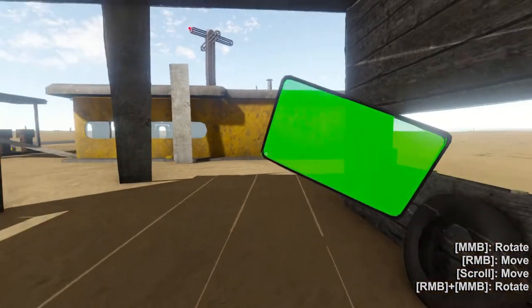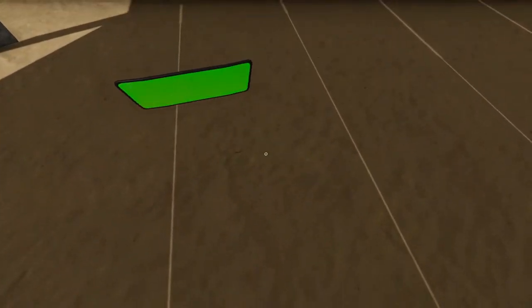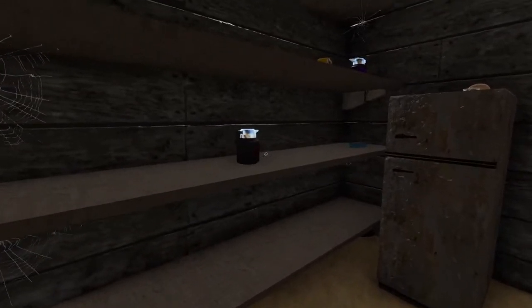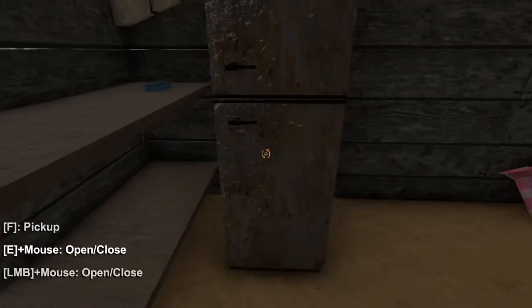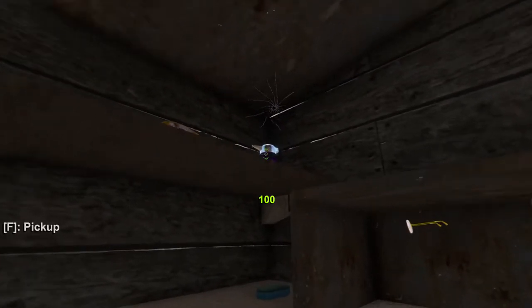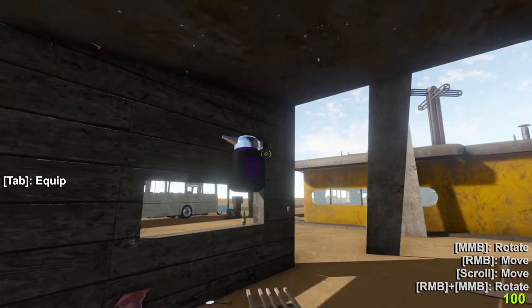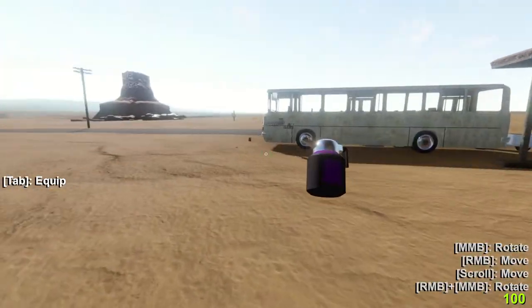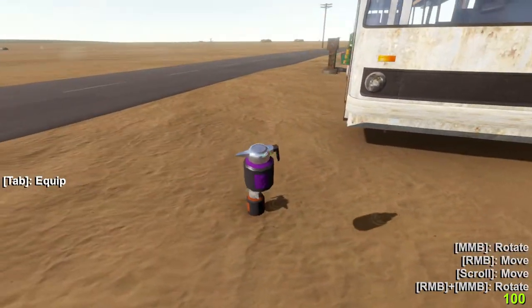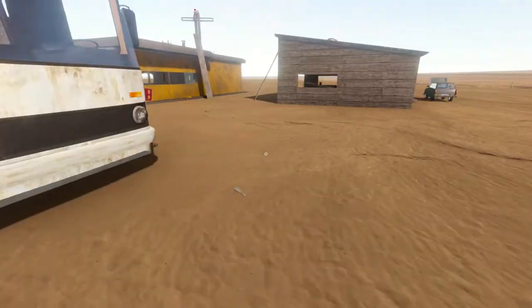Green screen. I don't know if it's new. Not sure. We do have red. Okay. Food. Sunglasses. Purple. Oh, fancy. Fancy. Purple. Wow. Okay. So, question to you guys.